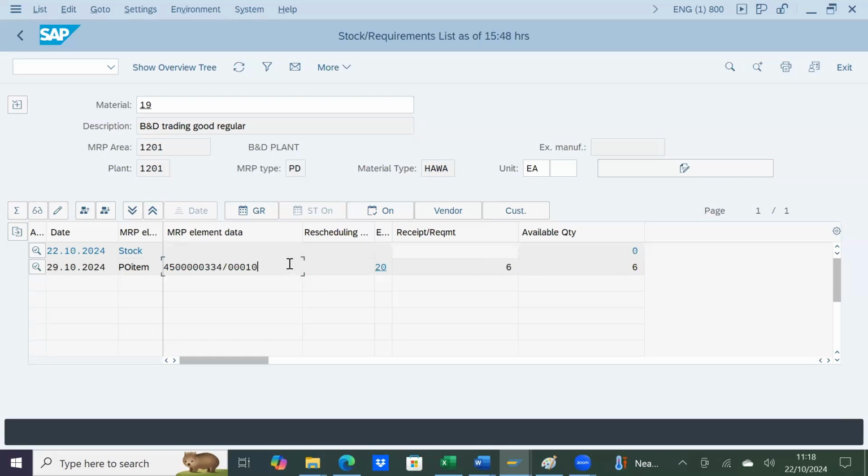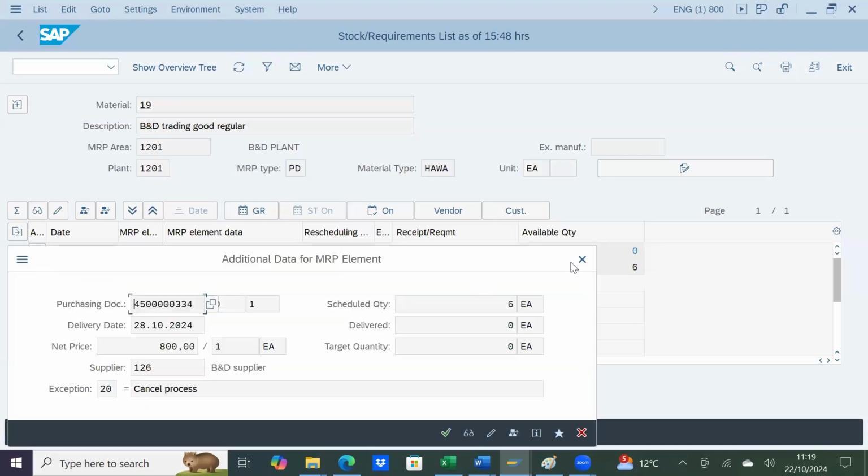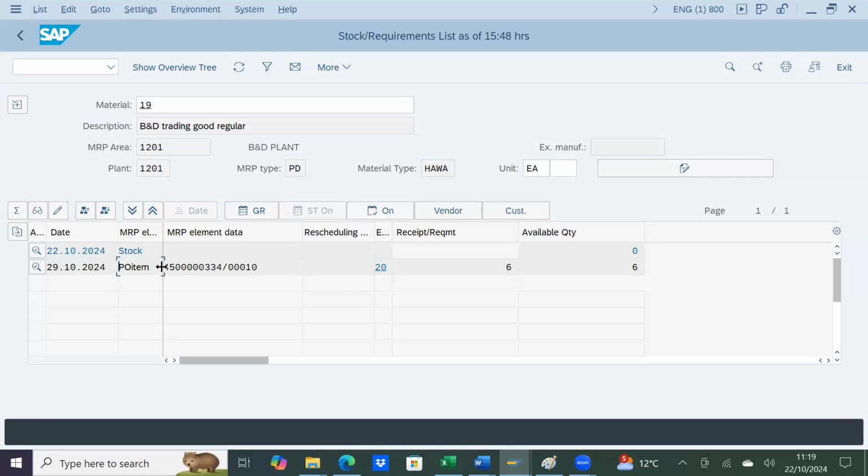Let us create one more PO to see how the situation changes here, and then we will exactly understand the date. 29th means the stock will be available on 29. This PO was created yesterday. Based on yesterday, it calculated excluding the holidays and proposed that on the 29th your stock will be available. So let us create one more and see.